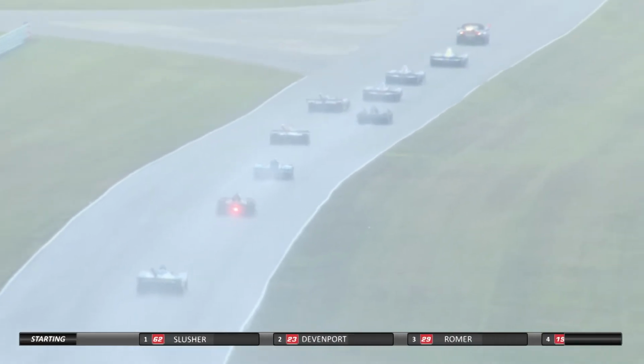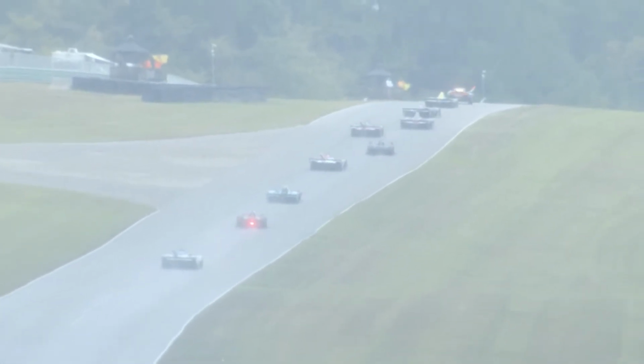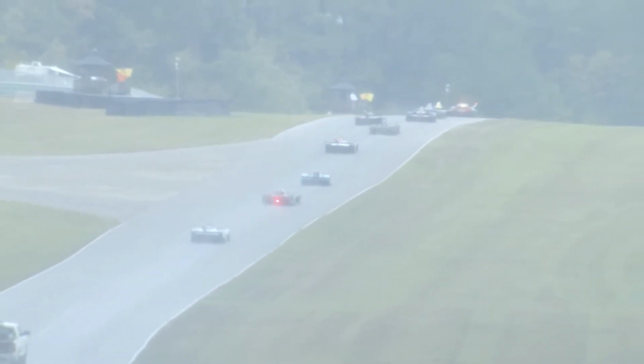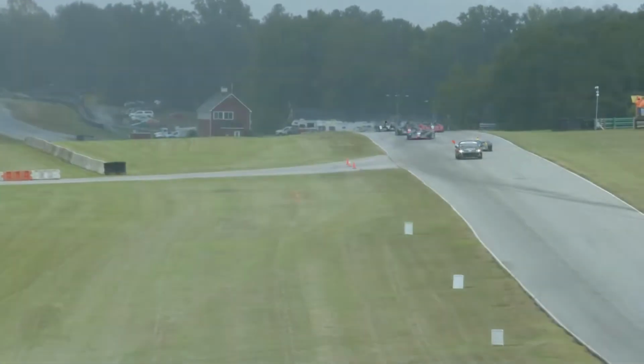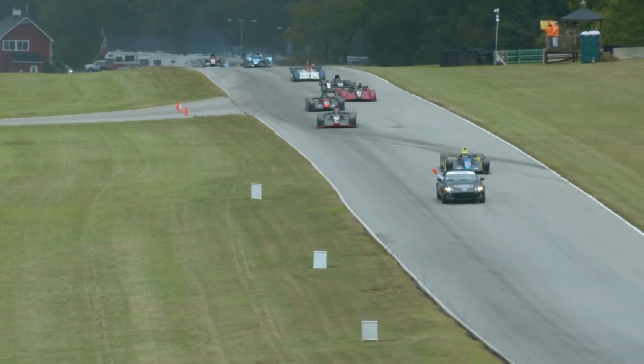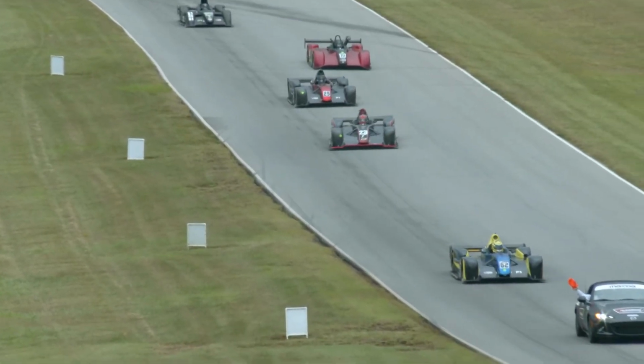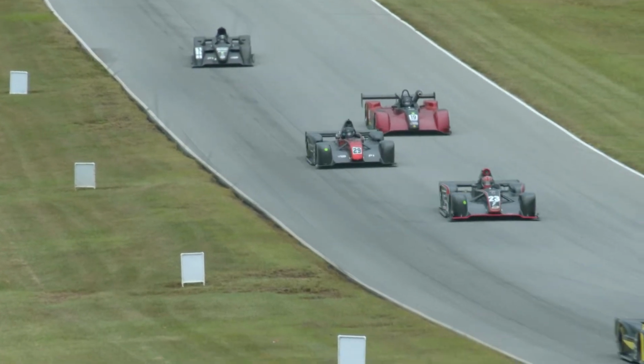But if Chip Romer can find his way to the front, well, he could have his hands on it. First thing he needs to do is find his way to the bottle of Rain-X, because I might want that on his visor as much as he can, because it is now raining. 20 minutes ago, I said this track was going to be dry, and even this side of the back straight looks dry. But if those other camera shots are any indication of what we're going to see, we have true mixed conditions. This is going to be fascinating.